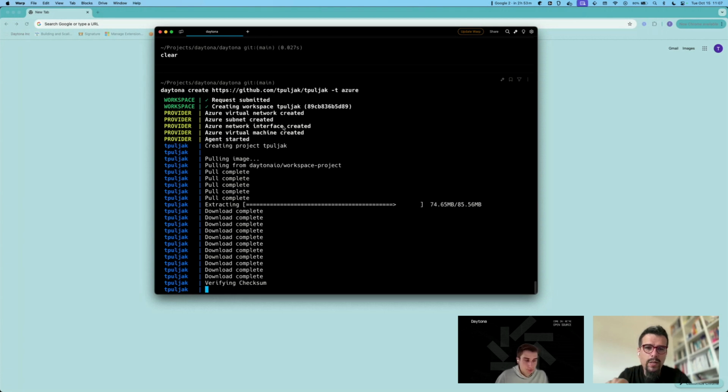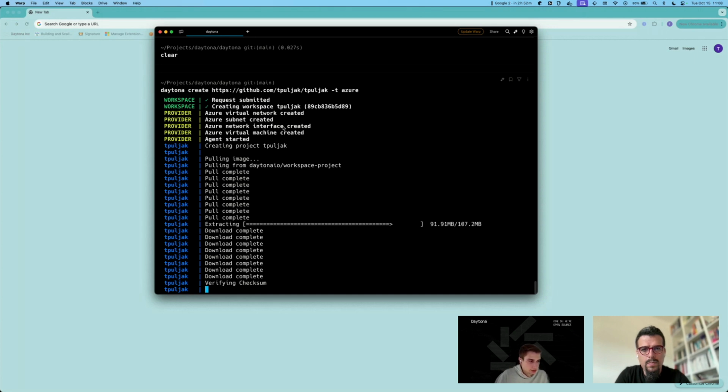But this part is also a little bit faster than when you're doing it locally, because usually you have better networking. Exactly, yeah. So it's expected that the VM network will be, let's say, a bit faster and more stable than your home internet. So this probably will be faster than you would do it locally. And of course, if you created a multi-project workspace, in this case it wouldn't pull the image every time. It would actually cache it, so it would be faster for subsequent projects as well. So just a few more steps here, and the repo should start cloning.